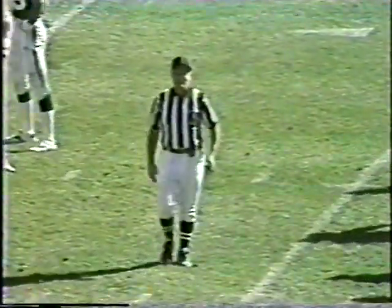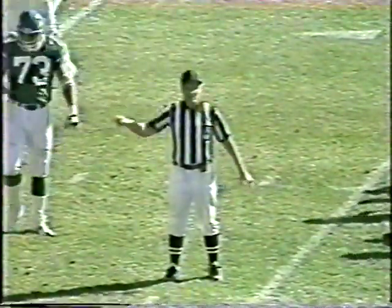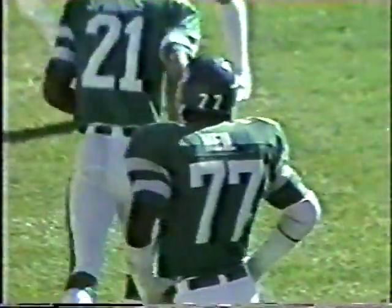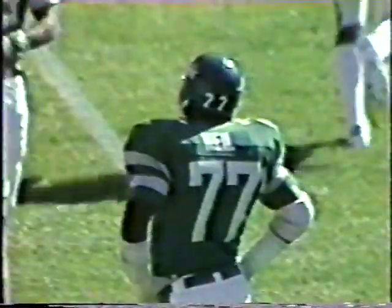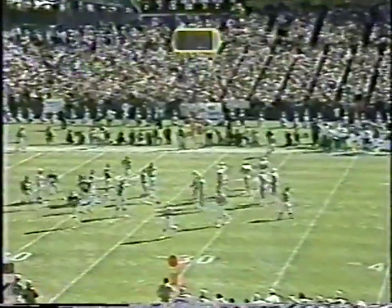Shula exhorting his troops. He would like to get some more points on that board. Offside defense, number 77, decline. Third down. Okay, takes the gain, gives up the down. Interesting call. Could have figured with only 12 seconds left that the downs aren't going to matter anyway. He's only really got one more down, plus either a field goal try or go for it all.